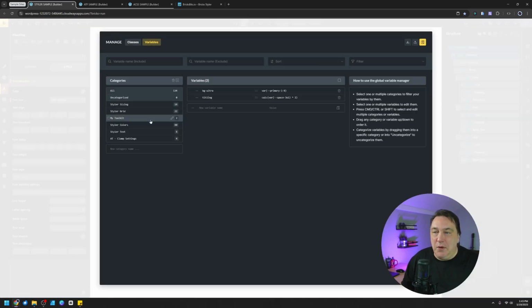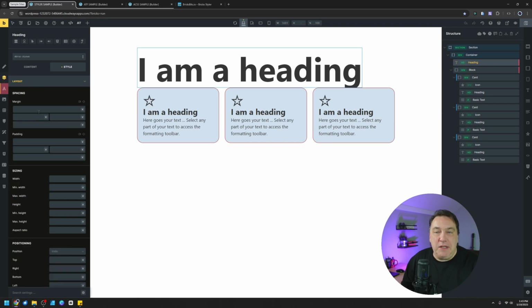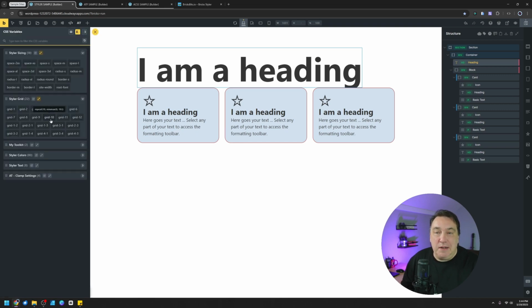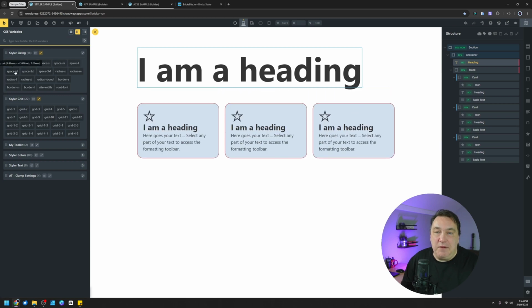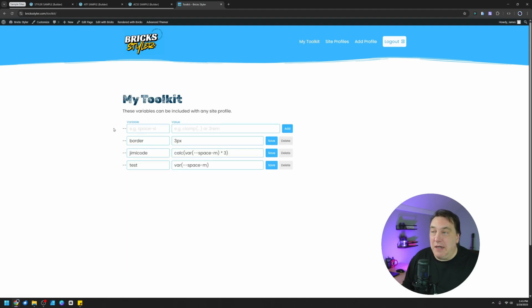I can easily go in to my toolkit. I see here, oh, I'm timesing it by 2. You know, I think I'll times it by, say, 1.5. And there you go. It's a lot more of a reasonable size header. Now, of course, we're going to need a little bit of spacing in between there. So I go here, just going to right click and go to, say, Space XL because it's a header. So including my toolkit is as easy as just making sure that this little box is checked. And then all of my values that are in my little toolkit will come with me.